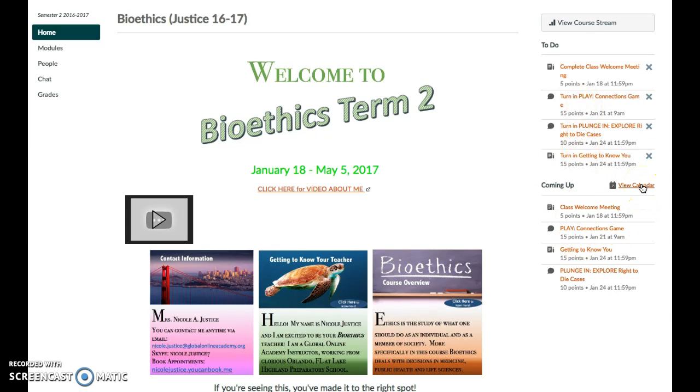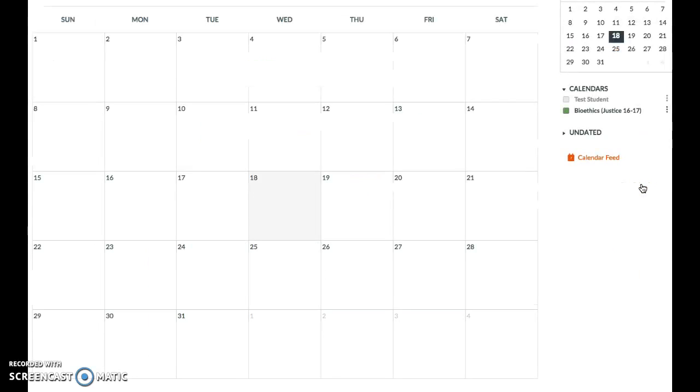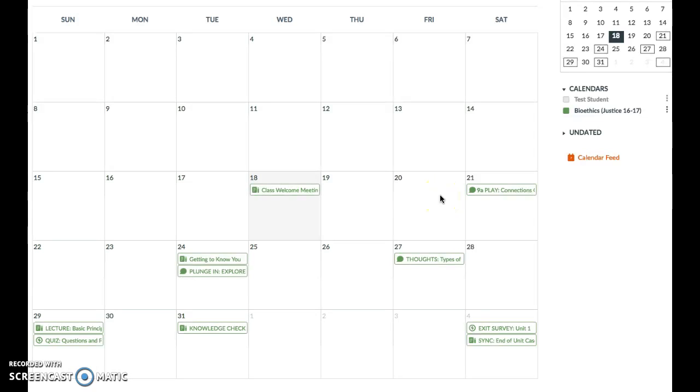The best feature about Canvas is this right here, the View Calendar feature. If you click on the View Calendar, it's going to bring up a calendar with everything that you just saw in the actual calendar. You can download this calendar into Yahoo Calendars, Google Calendars, or any of those others, or even Outlook Calendar, should you feel like that would help you. They give you little updates, notifications, and things like that. So everything is actually posted in here that you would need for the unit and for your class agenda.